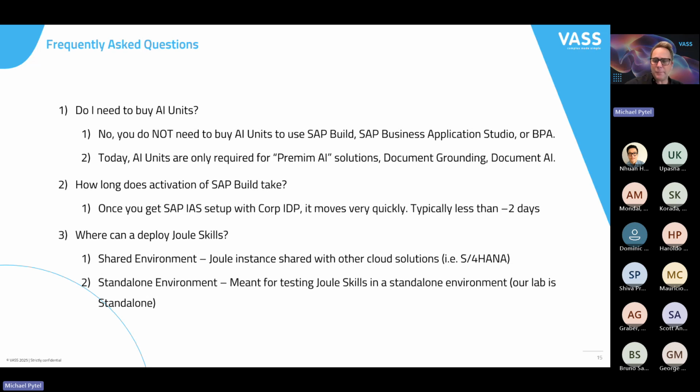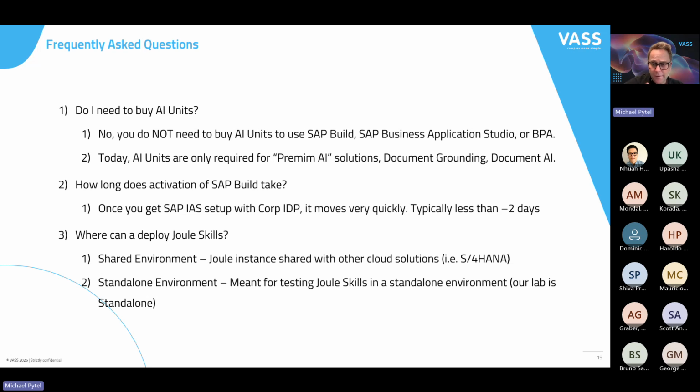In all my prior labs, the business process automation and Joule for Developer labs that we did, again, there was no need for AI units. You have Joule Base, which is $0. You run the SAP Build Integration Setup Wizard, the automated setup wizard for SAP Build, and you have the Build Developer license, and you're ready to get started, right? So it's very cool.